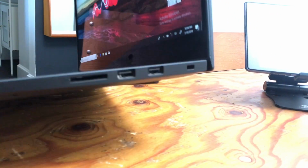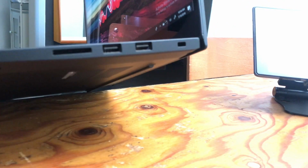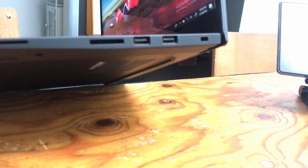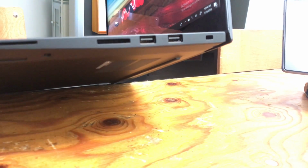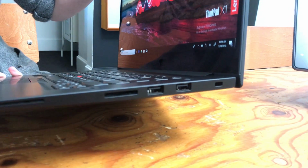And then on this side here we have an SD card slot, as well as, I believe, I can't see from this angle, two USB 3.0. One is an always-on charging, and then of course a Kensington lock on there as well.